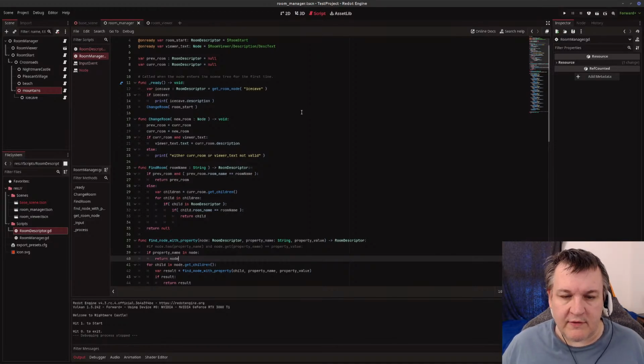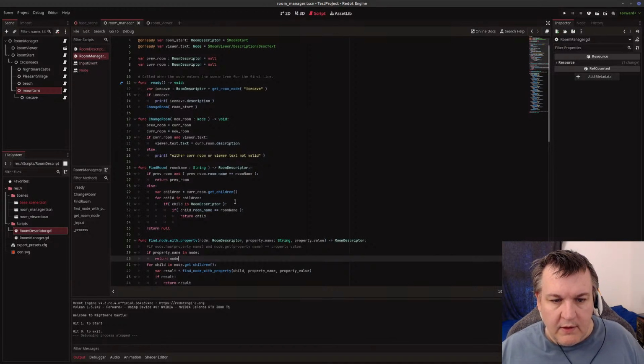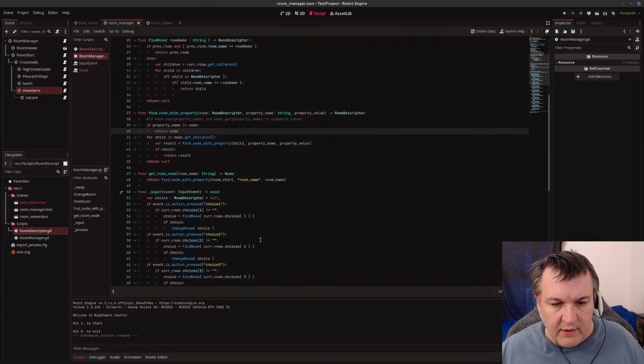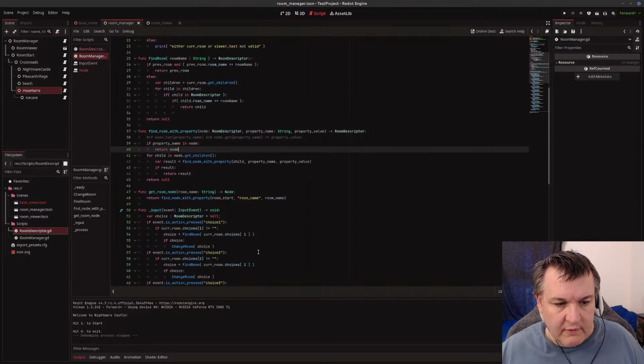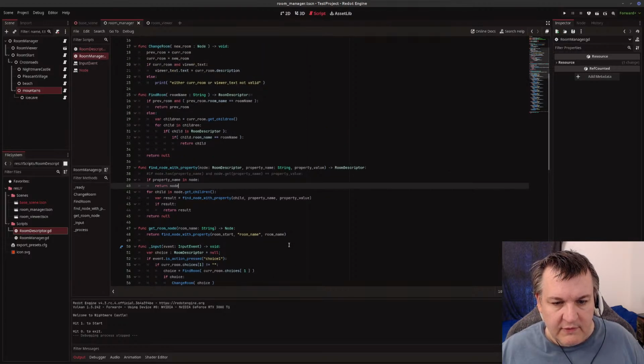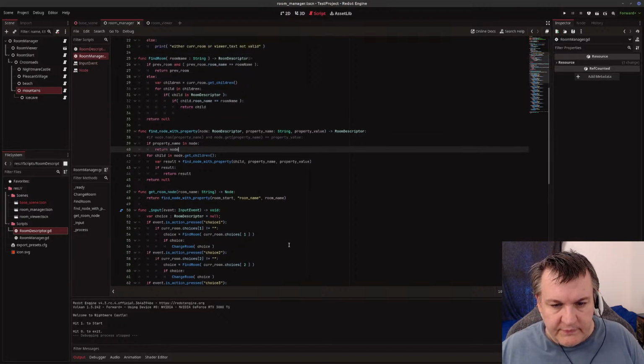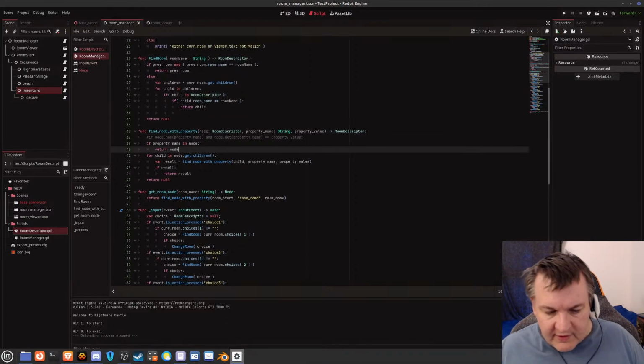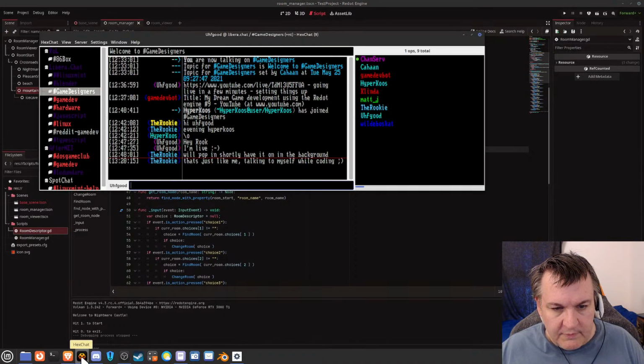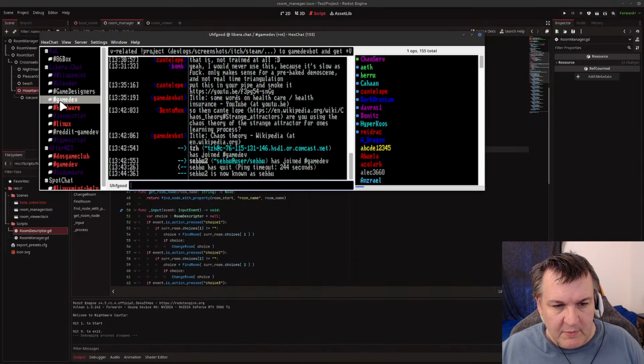Get room node ice cave, and then it's supposed to go in there, and all it's showing me is the room start. It's not recursing or anything. See? So that's kind of a dead end to start with. I guess I have to know a little bit about programming to be able to do it.